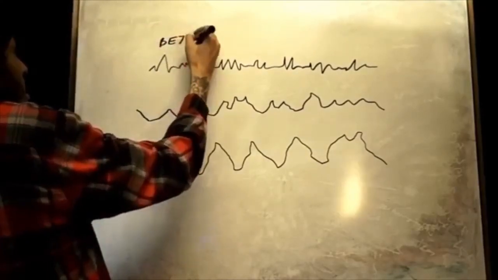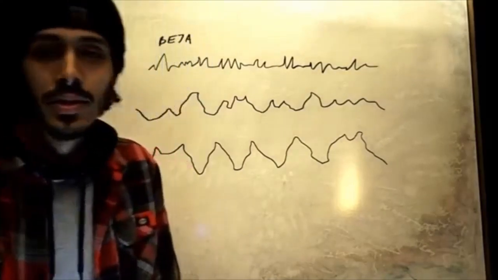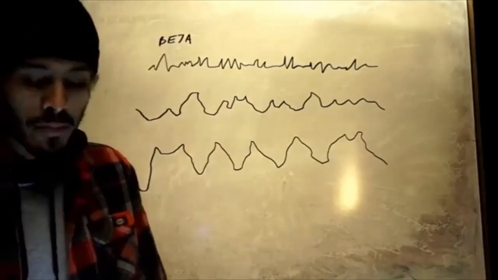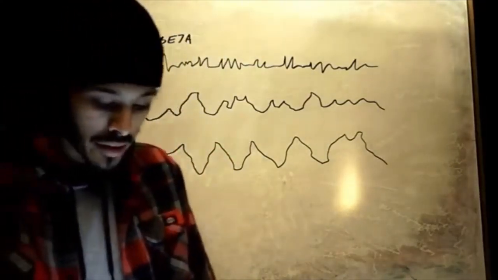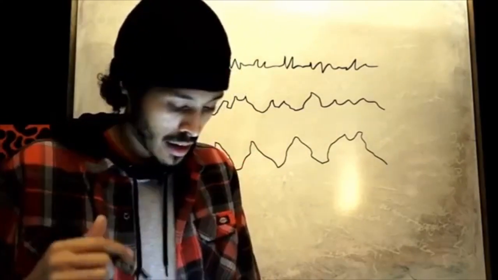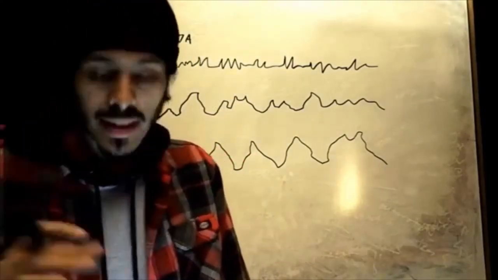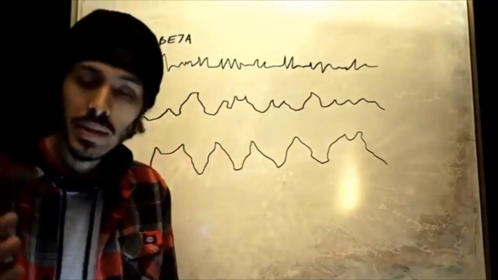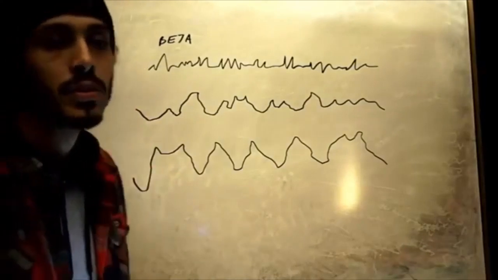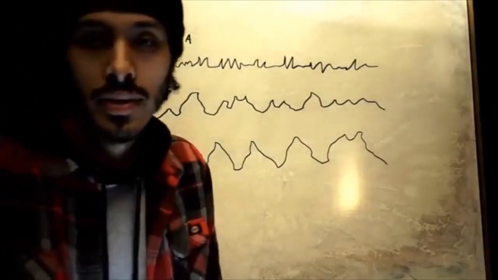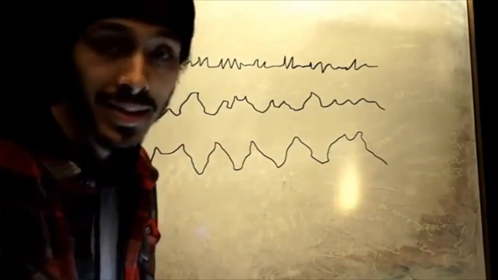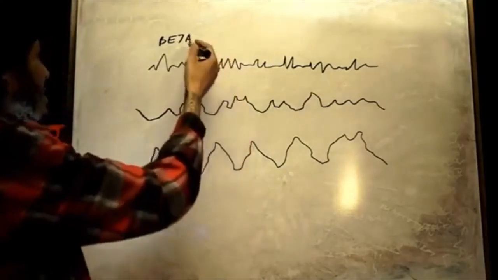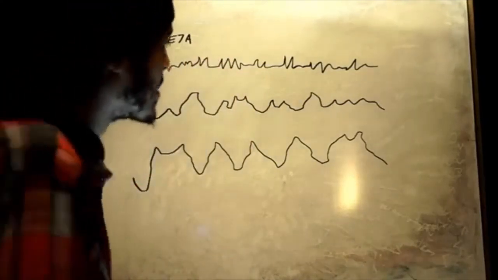B-E-T-A, beta. This is the brain wave that's most present when you're involved in conversations with others that command your full attention, right? Complex problem solving, assessment of a situation, public speaking, lectures, teaching information. Like right now, I'm in beta. That's the one that most people are living in all day. They stay in beta consciousness usually, except for when they go to sleep, assuming that they're getting good sleep. So that's beta. The next one is alpha.